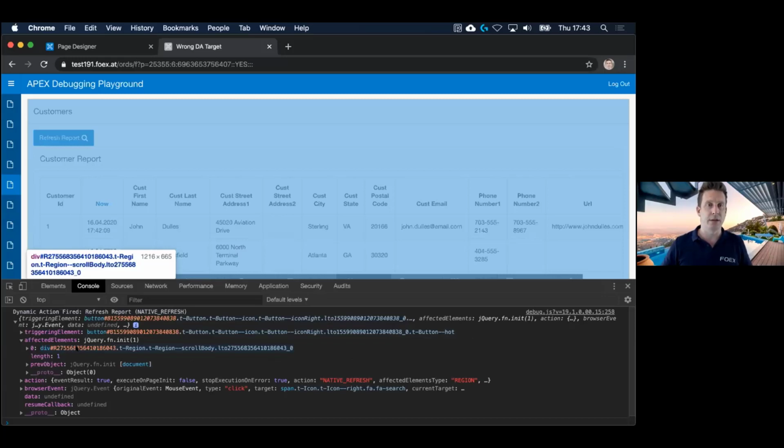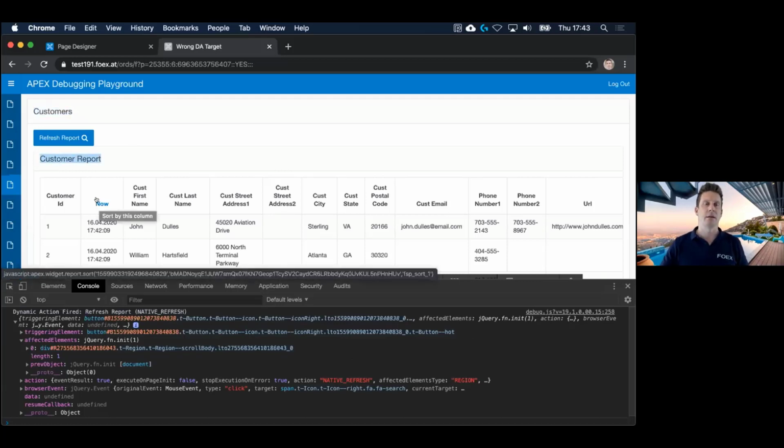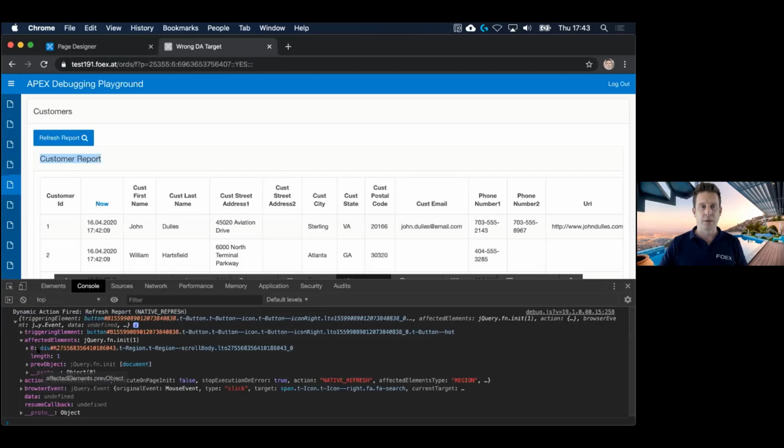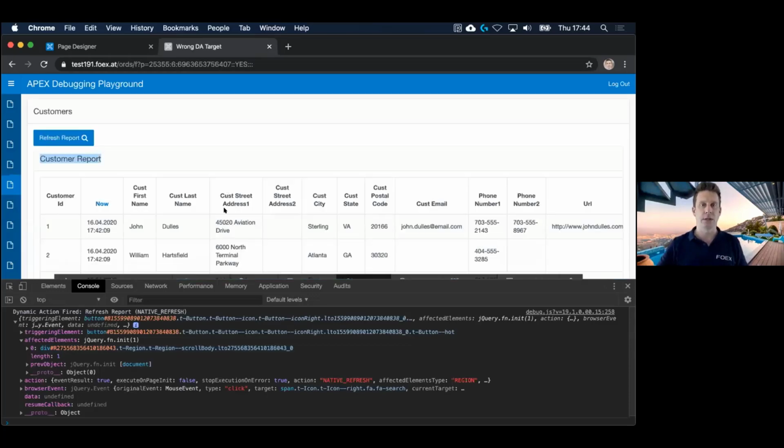It's a bit tricky in here. We have one title, one region title, and a second region title. That indicates there are two regions nested in each other. So customer report is a subregion of customers, but the refresh is actually targeted towards the outer region. Oh, that's good.